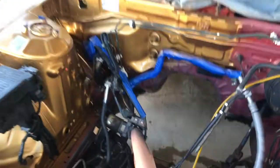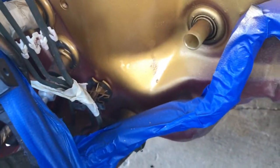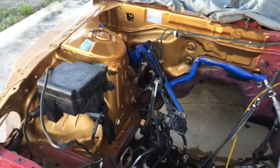I didn't clean there very well, as you can see. But anyway, who cares? It's in the bottom of the bay. You ain't gonna see that once the engine gets put back on.